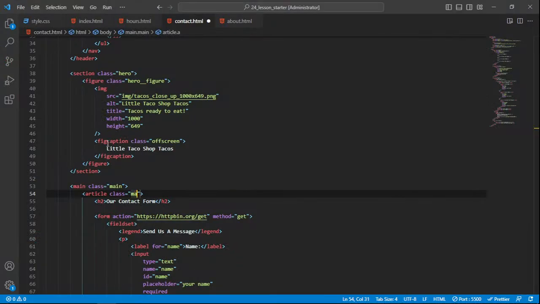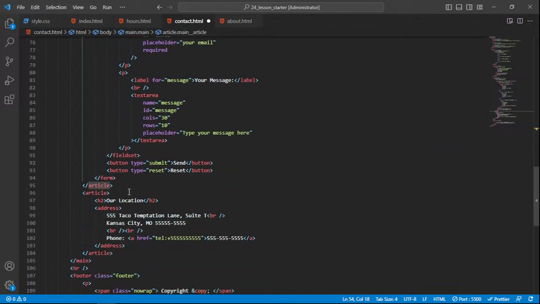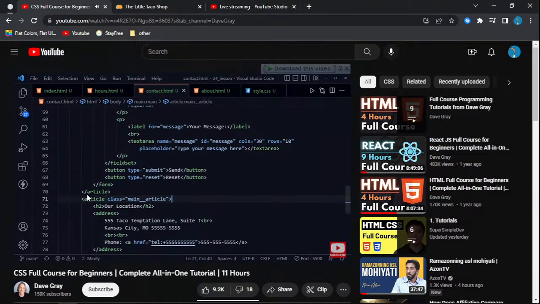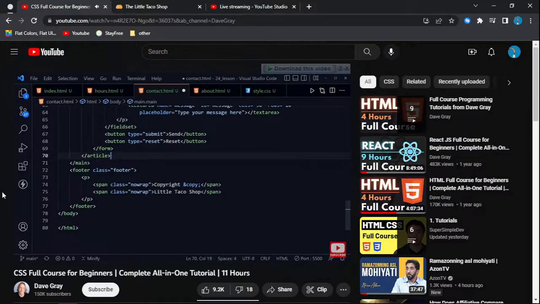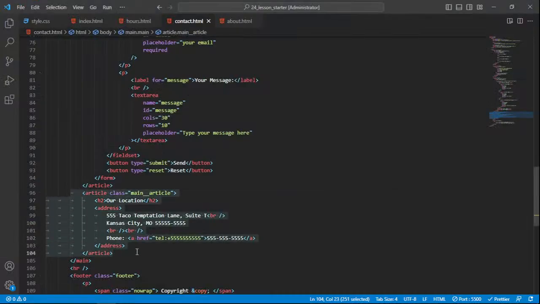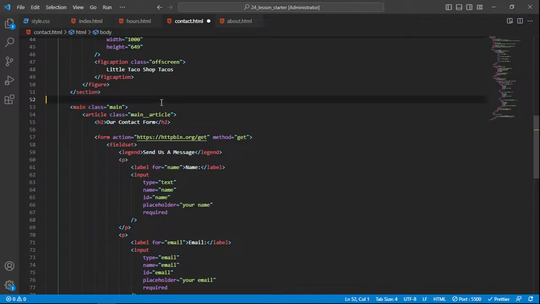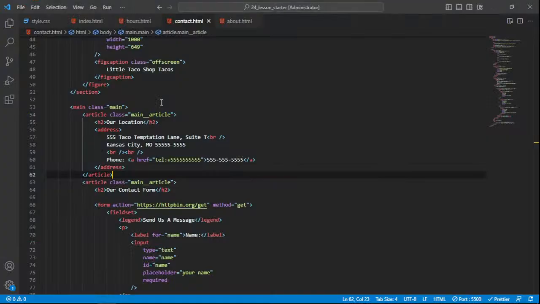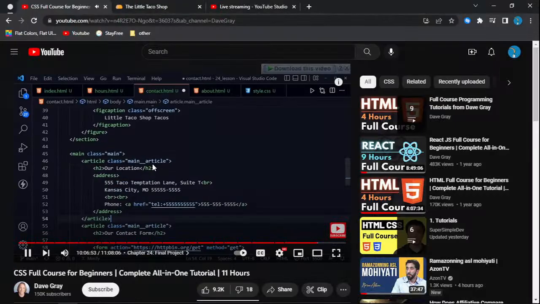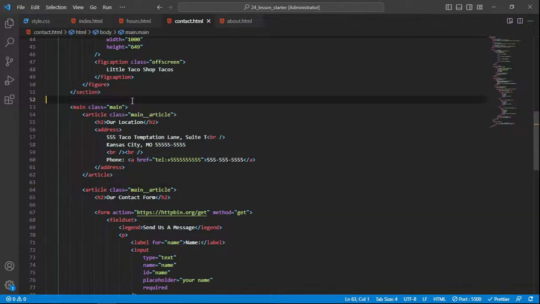So we've got it here on the top article, and we've got it on the second article that is on the contact page. One other quick change to the contact page is I want to put our location information above the contact form. So let's Control X, and then just move up here above this article and paste in our other article. So we've just switched that information around. So now our location information with the telephone is on top and the contact form is on bottom.